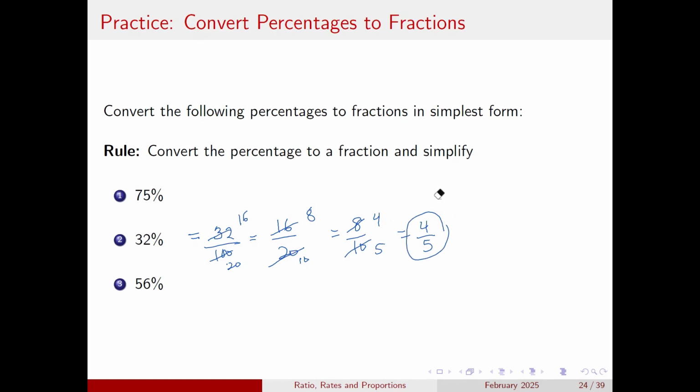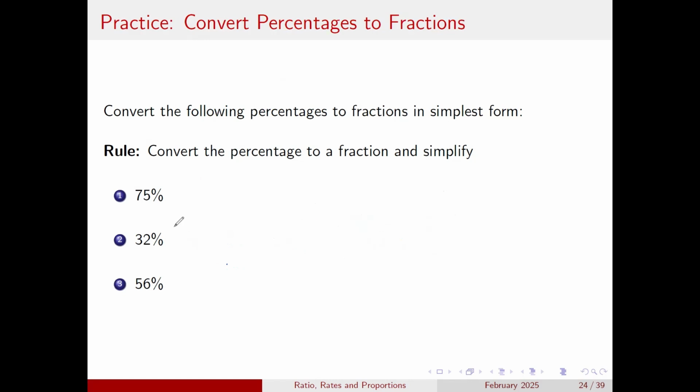I made a mistake. So let's consider 32%. Now 2 divides 32 to get 16. And then 2 divides 100 to get 50. So I have 16 out of 50. 2 will divide 16 again to get 8 and divide 50 to get 25. So I have 8 out of 25. I can see that I can no more further divide this fraction. So I circle it and keep it as my final simplified fraction. So apply the same system for any percentage you see that you want to convert to a fraction.